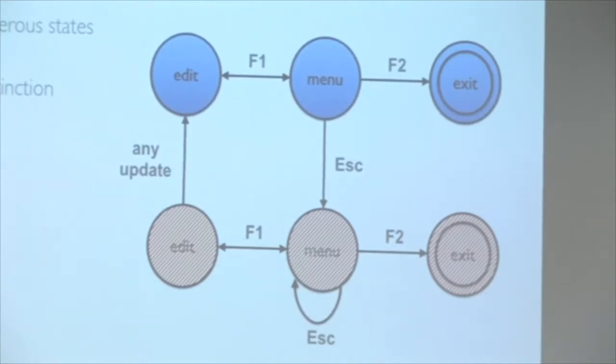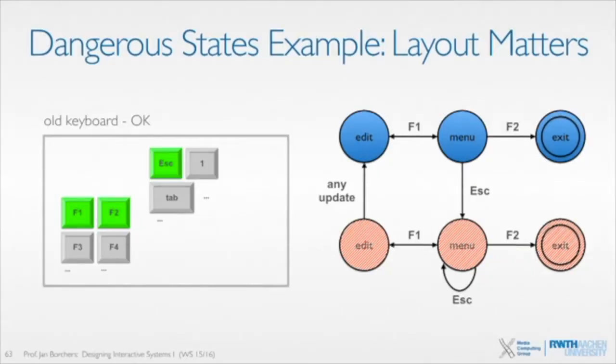But they're protected by the escape key, right? Pressing the escape key is the only way to get into the danger zone here, and any update in your file will get you back out of it. And this design was perfectly fine with the old keyboard layout that this was made for. Back in the days, they had keyboards where the function keys were to the left of your main keyboard, maybe in reminiscence to the design of the Alto and Star that had these special keys there. So you can see the escape key is nicely distanced from the F1 key.